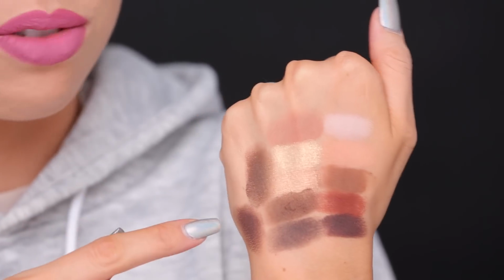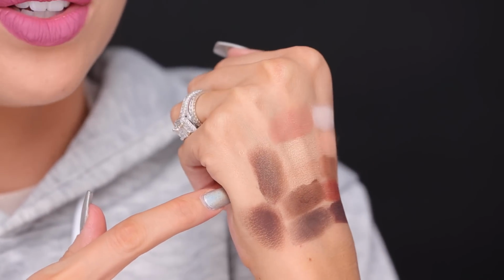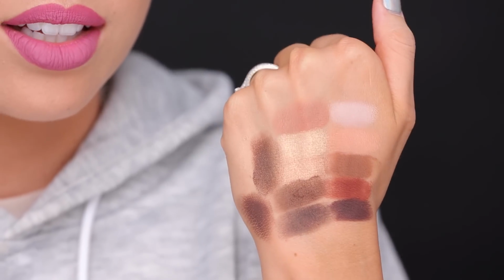Even when I swatched it, I could just feel how creamy it was. And this one blends out so well, and you can just see it has that nice, pretty gold reflection in it. But once you start blending it, the gold kind of goes away, which I'm all right with. I'm okay with it.